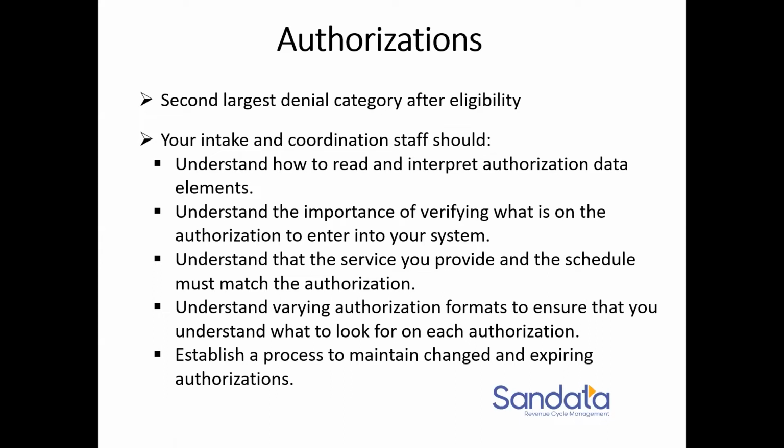So, and they should recalculate the units. I've seen plenty of times where there are errors in the calculation of the units on an authorization. Somebody just did the math wrong. So it's not an automated process typically. Some human being had to take the number of visits or the level of service being provided for the period of time and calculate the number of units in that auth.